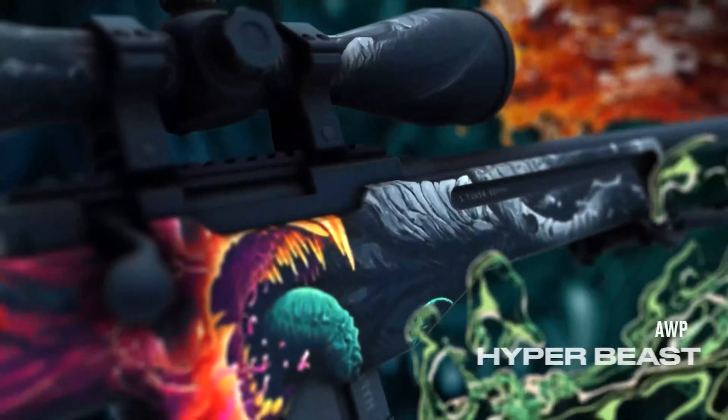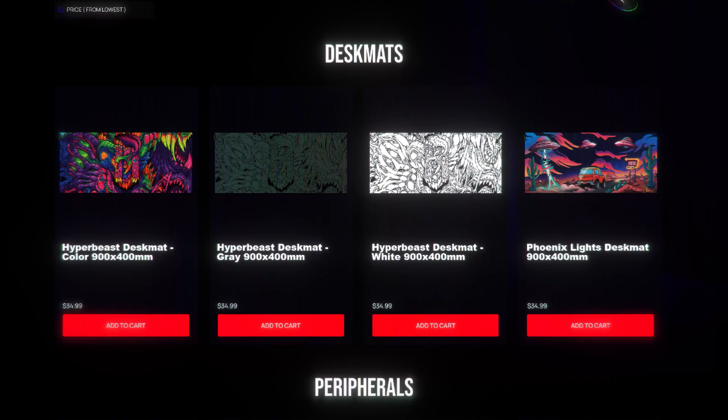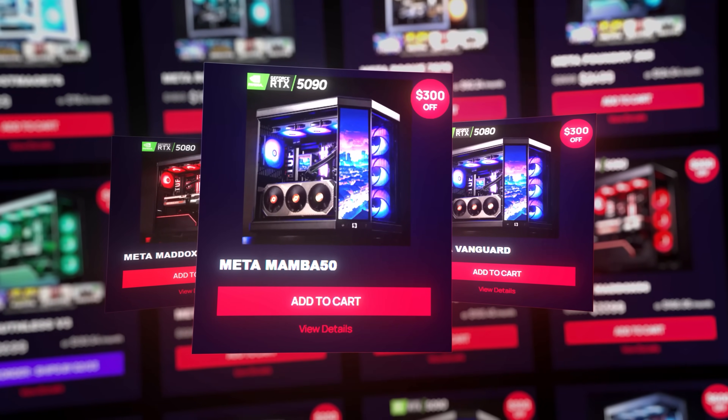Time for an ad. Guys, what about mouse mats? Meta PCs has new mouse mats available on Amazon and our website when you configure a new system. The gentleman that designed this made a beautiful skin featured in Counter-Strike — the Hyper Beast skin — iconic, and these mouse mats reflect his beautiful design. Right here on the front, the Meta PCs monster. The surface is fantastic — I'm hitting trick shots, sending memes, clicking Slack. Go to Amazon or MetaPCs.com to get one today, the exact same place you can configure a brand new PC with ready-to-ship or custom builds featuring the new 50-series cards.